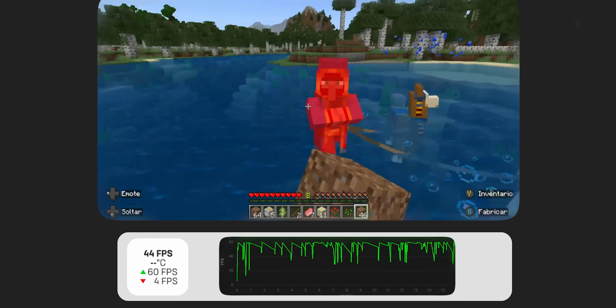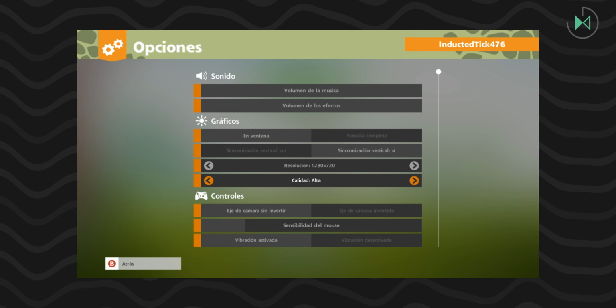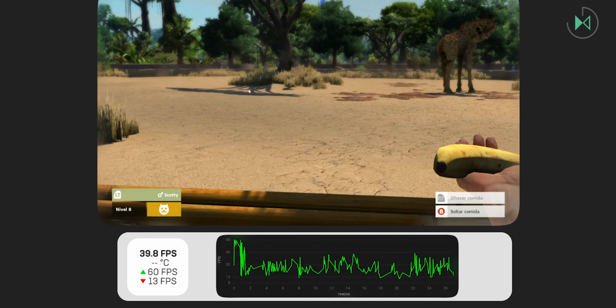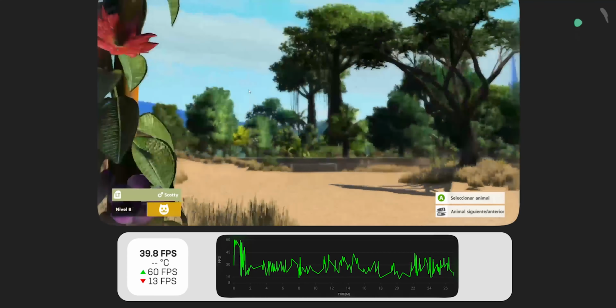I also ran the Zoticon game, and as you can see, the graphics settings were set to high quality by default, albeit with HD resolution. So we kept these settings simply to not give it such a heavy test for being a simple computer. And I must say that it gives us a considerably good experience. It doesn't get too hot, the graphics look good. Obviously this is still not such a complex game, but it does have good graphics, good animations. You don't really notice any problems while playing.